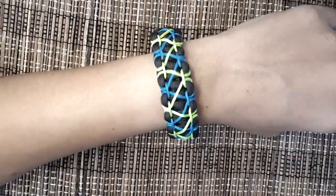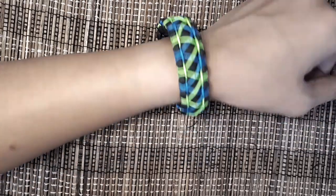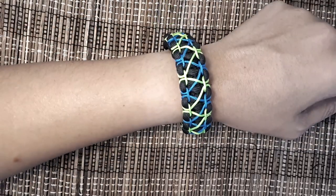Today I'm going to show you how to decorate your Cobra knot bracelet using a two-strand modified herringbone stitch.